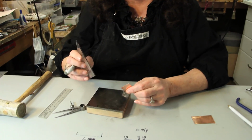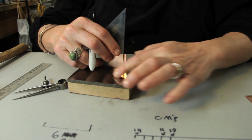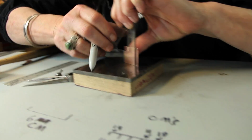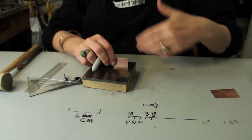So to make a square or a rectangle, you need to have all your sides pretty much right on. There are two ways to square up your other corners. Basically the same thing we did before with the triangle, where you've got your one square edge now, and you need a nice flat surface like this, and go ahead and use the triangle. I'm doing this backwards, so hold on. Drag your pen up there, then cut it with whatever method you're going to use, and do the same steps we did, where you file it flat or put it in the miter box to get your second one, and repeat all those angles that way.